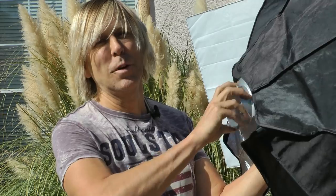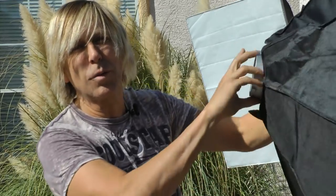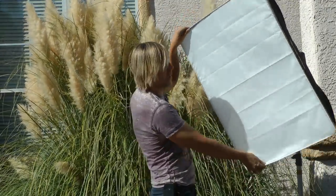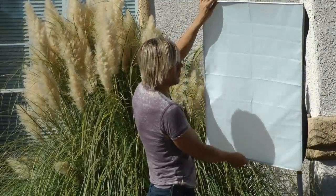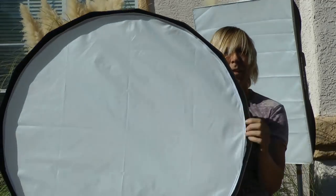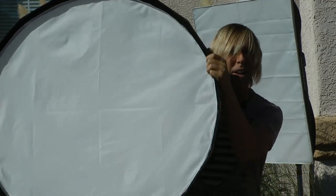One thing that frustrates a lot of people is the connector on the back, the Bowens connector, rotates. So when they try to attach it to the light, this thing rotates so it won't click into place. Well, the reason these things rotate is when you have a square softbox, you can turn it. So it's horizontal, diagonal, or straight. That's what it's designed for. But when you have a round thing, turning it's not gonna make any difference.